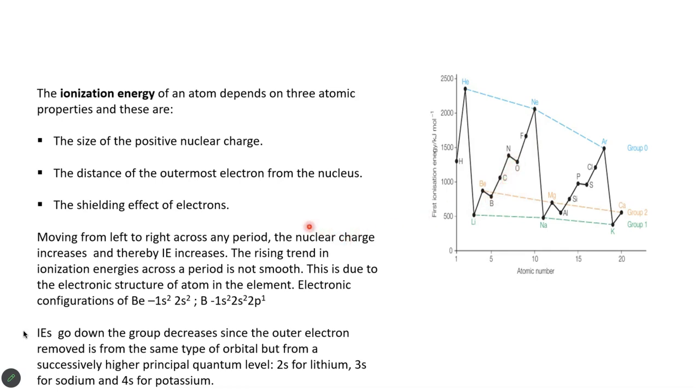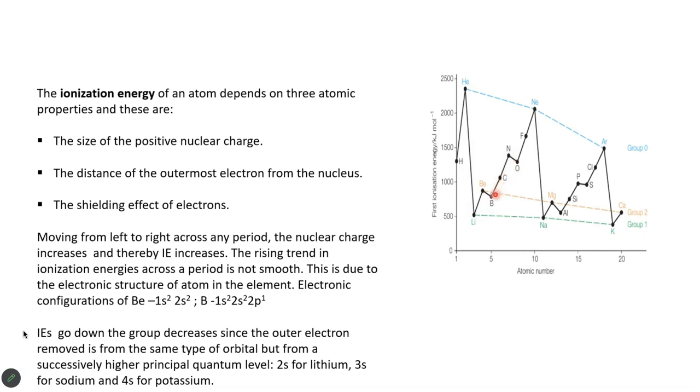I can show one example here. You see, beryllium has the electronic structure 1s2, 2s2. However, boron has the electronic structure 1s2, 2s2, 2p1. So here, boron is lower in ionization energy than beryllium. Why? Because the 2s2 electrons are in a filled subshell orbital. It is difficult to remove an electron from here compared to boron, where there is one electron in the 2p orbital. This is why there is a break here, and a similar break occurs for nitrogen and oxygen.